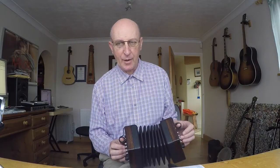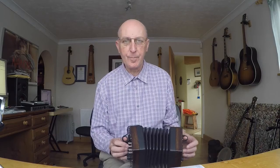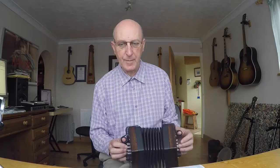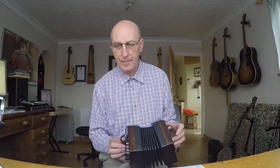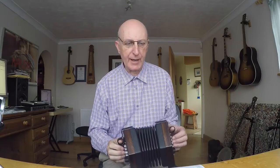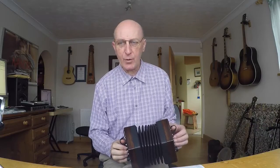That low E note is not on the sheet music, but you could play an ornament instead: A on the right hand side, G on the left hand side, and back to A again on the right hand side — crushed in. That's a little Maldon ornament. So it's not terribly hard to play — play it with lots of feeling, it's not too fast. But there are some quite tricky bits of timing and it's always changing: sometimes one, two, three-and; sometimes one, two-and, three; sometimes one-and, two, three-and. It really swaps around a lot.